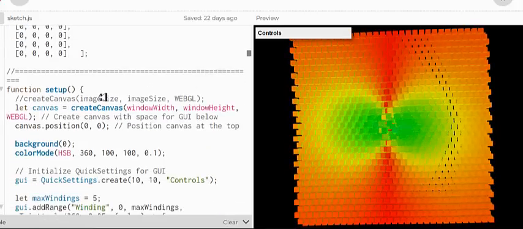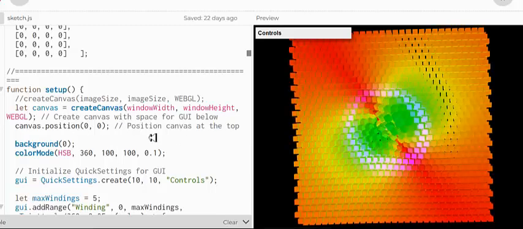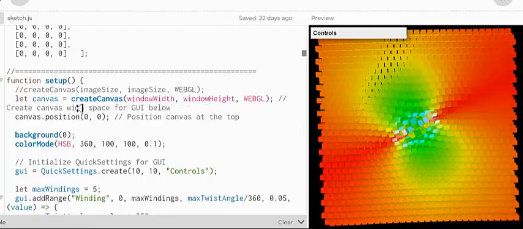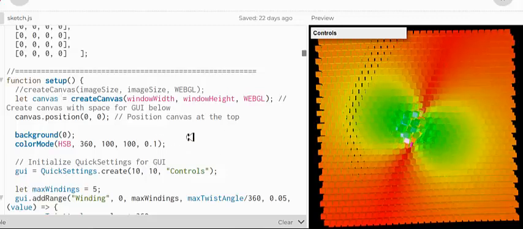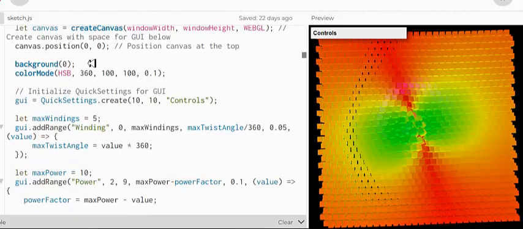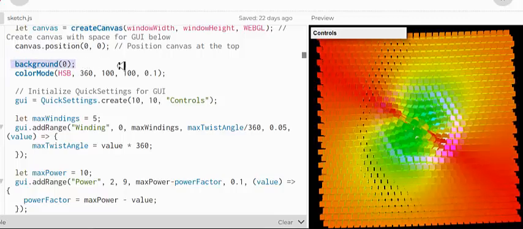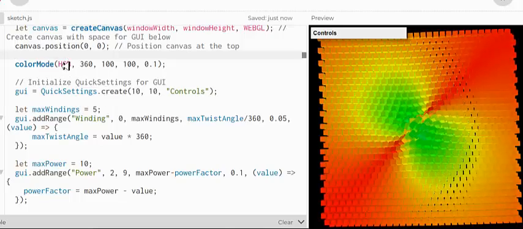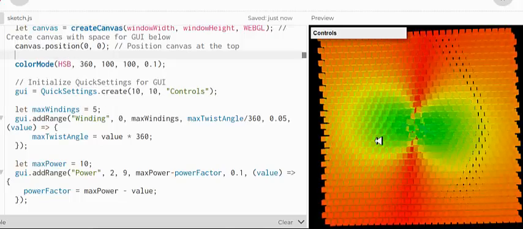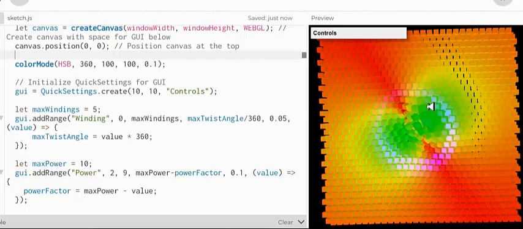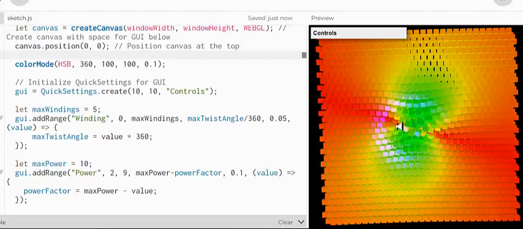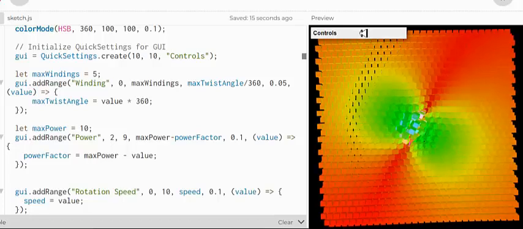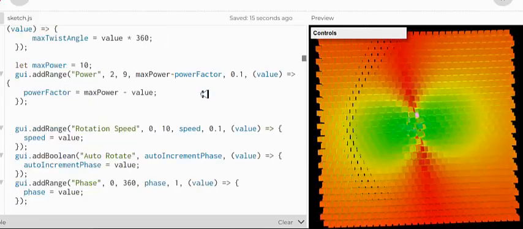Okay, so I'm just gonna quickly go over the setup. I'm gonna expand this a little bit so that we can see more of the code and less of the visualizer. Okay, so the setup function, we set up the canvas. We paint the background black. We actually don't need to do that here, so I can get rid of that. Okay, let me save that. Then the color mode is HSB, which allows me to colorize in the way that I want to, based on the distance from original position. Okay, then there's all the user interface stuff, which are the controls. That's all set up here.